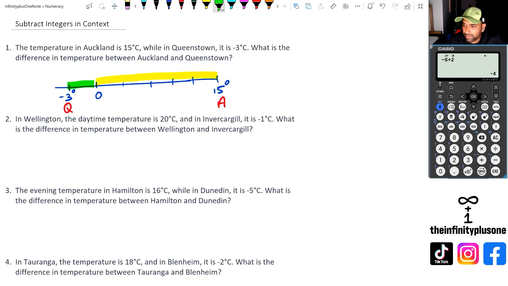Now if you were to do this in the calculator, you would actually go 15 minus negative 3. And therefore you end up getting a positive 18. So just be careful with these types of questions, because at first look, you kind of go 15 minus 3, which is equal to 12. So keep that in mind. So question one, the answer, the difference between the temperature for the two towns is going to be 18 degrees.